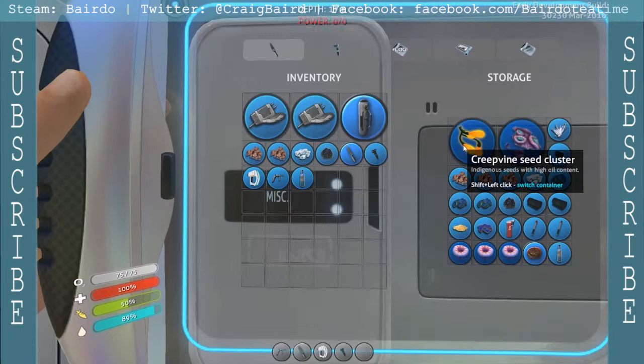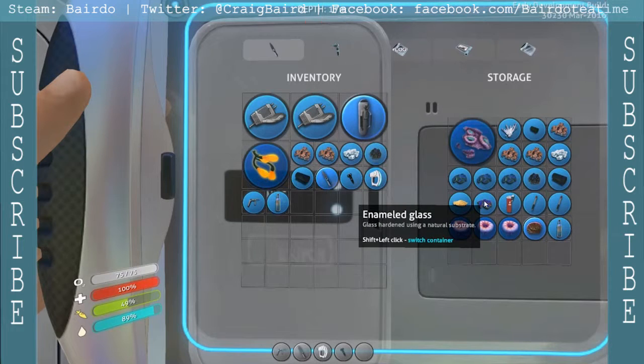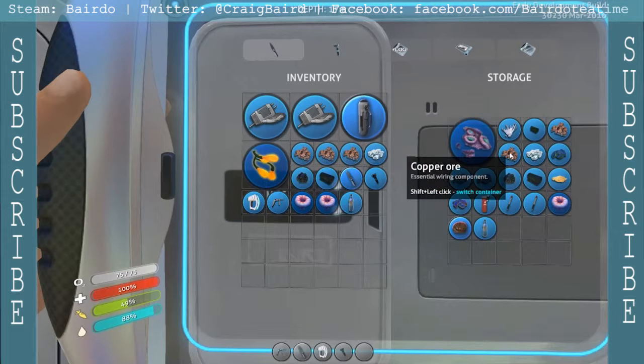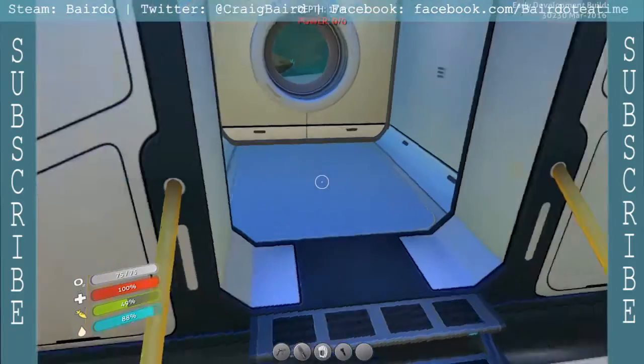Creepvine, I think I need that for the lubricant. What else? Make some batteries. What do we need for batteries again? I do need this for the mobile vehicle bay. Batteries, I need acid mushrooms and copper. Another acid mushroom. I got copper. I think I need one more of those, so grab that because I want to make the mobile vehicle bay now.